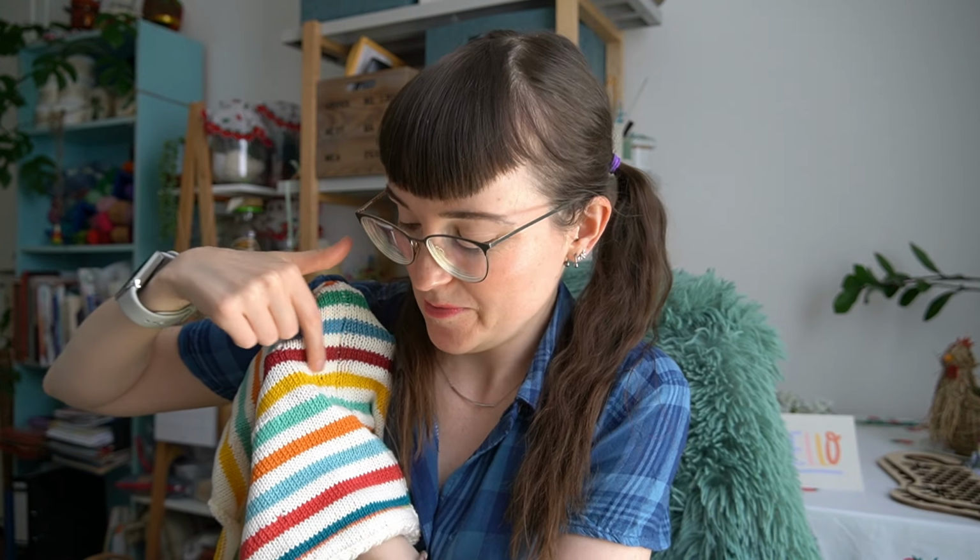So I did some chaos. I seamed it and then I just plaited the ends all together. I don't know that it will stay. That is a problem. But we'll see. I kind of half secured them with some white. It is bulky, but I've only tried this on once and it was fine. But if it annoys me, I can always seam them in. It's just with cotton, I find that it always pokes through, so you'll just get really obvious, thick bits.